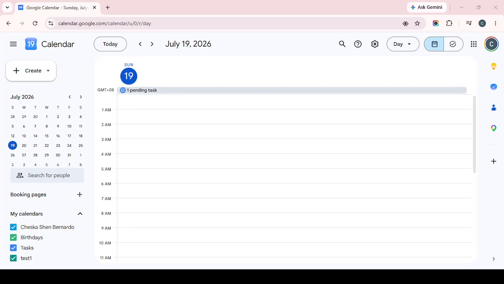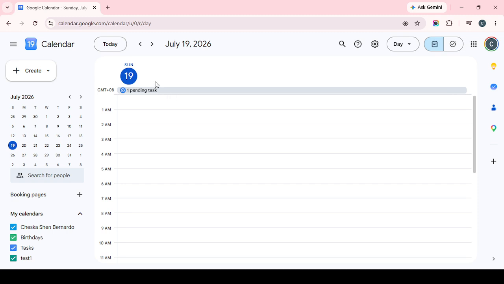In today's video, I'm going to teach you how to open Google Calendar settings and find the sharing options for a specific calendar. To begin, open Google Chrome on your computer and go to Google Calendar. Make sure the calendar page has fully loaded so you can clearly see the main layout.